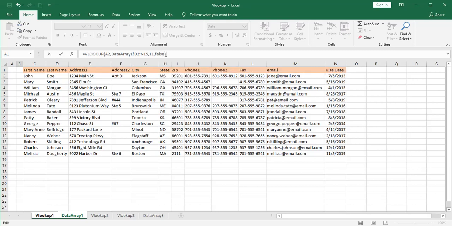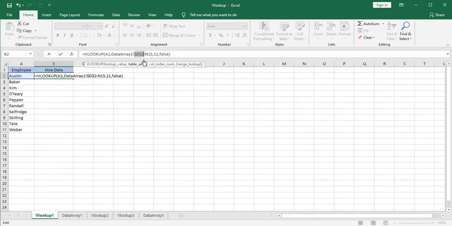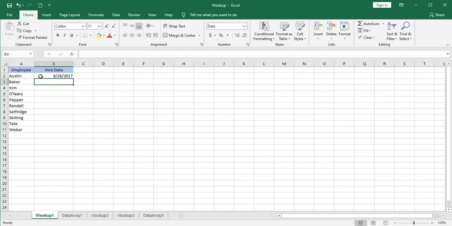I'm going to close my formula because that was the last thing, but there is one more thing I need to do. When you start pasting this VLOOKUP formula into the cells below, you need to fix your beginning and ending points for your data array by making this an absolute reference and hitting the F4 key. So when I paste this formula down or autofill it like I'm about to, the next one down is still looking at D2 to N15, and this one is 2.